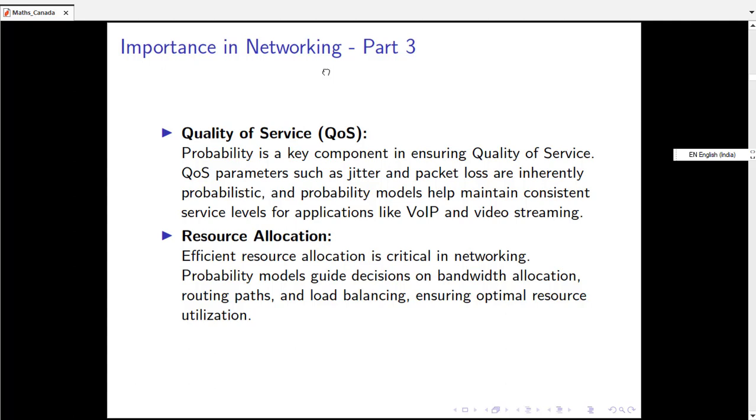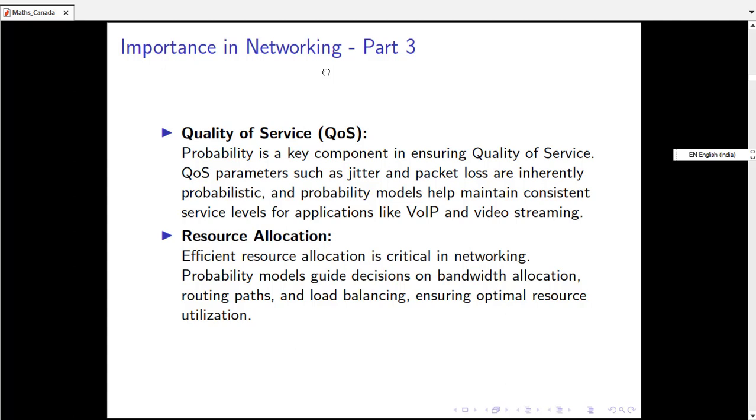So this quality of service can be mapped with the probability of which quality of service the service provider is providing. In VoIP or video streaming it is very important, and it is very important in real-time applications as well, while we are working on servers with sensor data on very huge projects.